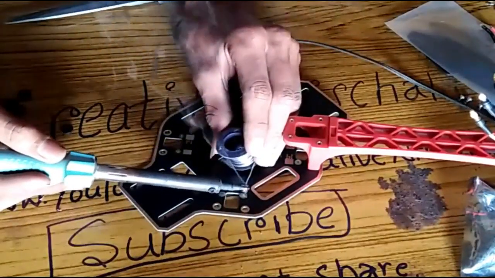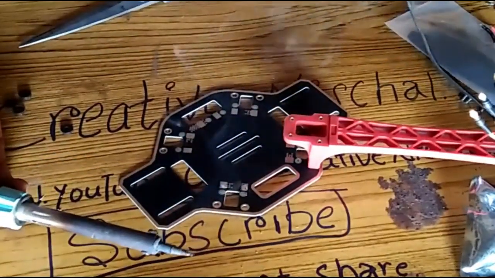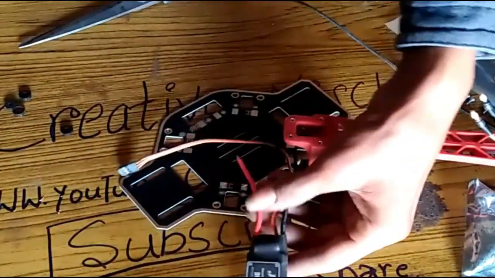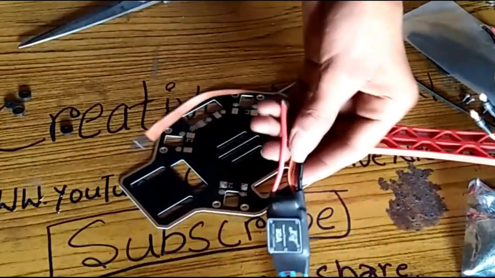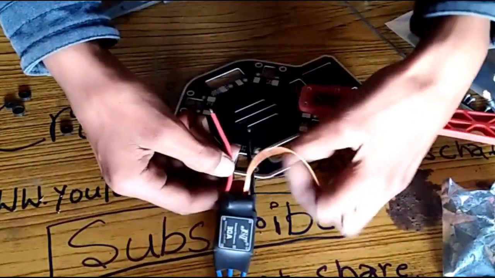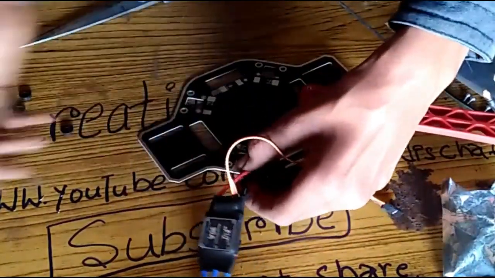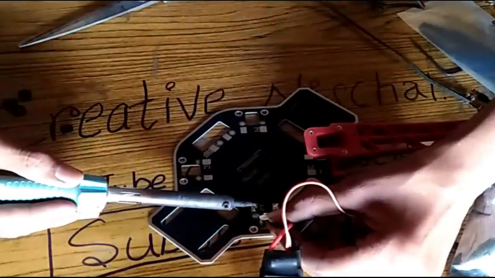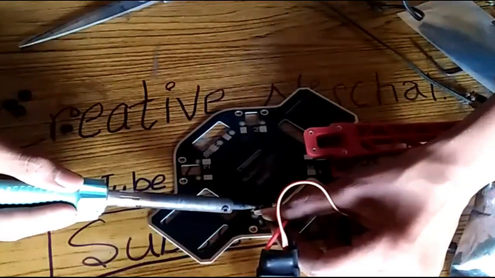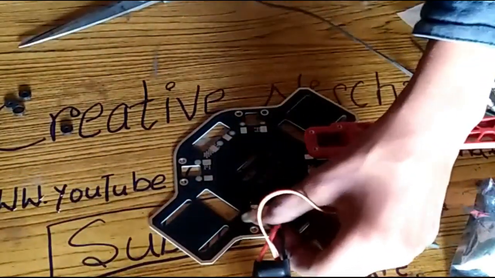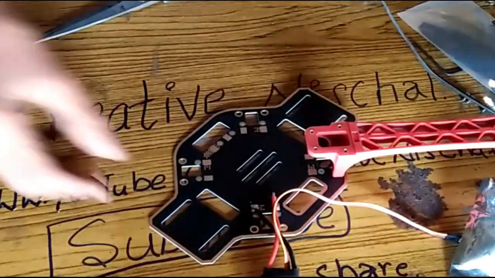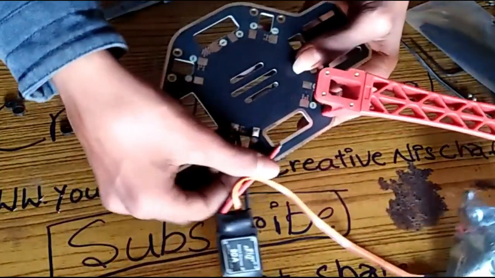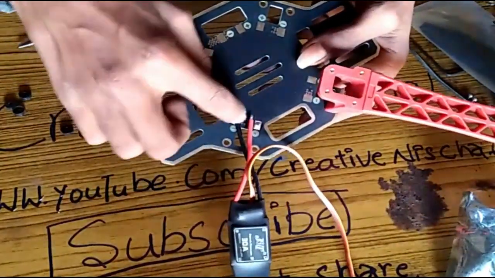Fill all the big solder pads with the solder on all of its four arms. Just tin this with the solder. Before you solder, connect red wire of the ESC to the plus terminal and black wire of the ESC to the minus terminal. I will use this black wire over here. Be sure that you have a very good solder joint. If this thing comes out during the flight, it will be more expensive.